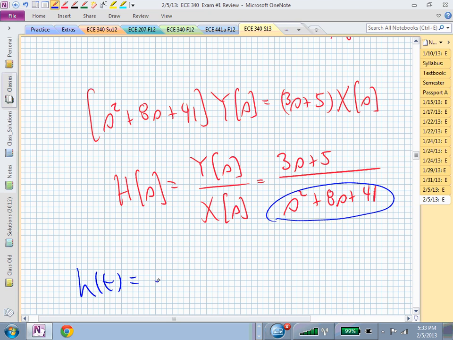And you could say that's a1 e to the minus 4t cosine of 5t plus a sub 2 e to the minus 4t sine of 5t. That would be the structure of your impulse response. Now, if you really had to get the actual impulse response, you would have to account for that 3s plus 5, and that would influence your partial fraction expansion coefficients. But that's not what we're dealing with in this first exam. We're not worrying so much about inverse Laplace transforming to that level of detail.